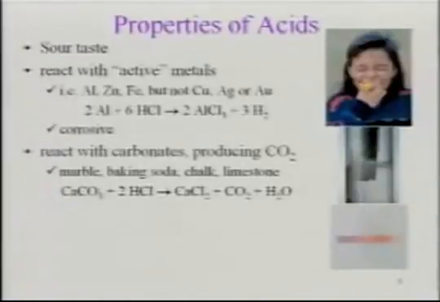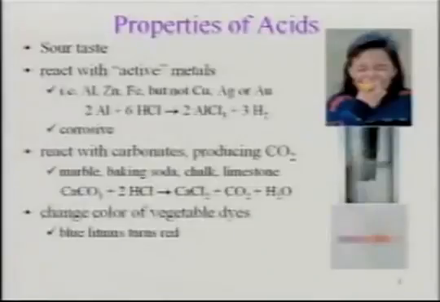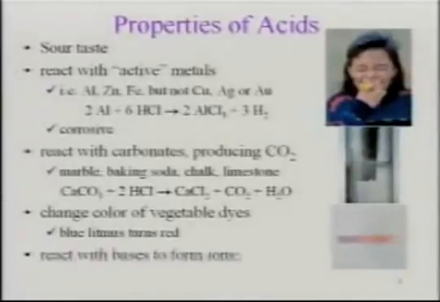They will react with metals to dissolve them. They can also take litmus paper and change the color. You guys have heard of a litmus test before. Litmus is one way to say whether or not something is acidic or basic. Are there free hydrogens present, or are there not? Are there free hydroxides present? You can change the color of dyes with them. You can use litmus paper to test. In this case, blue litmus paper will turn red in the presence of an acid, in the presence of excess hydrogen ions.